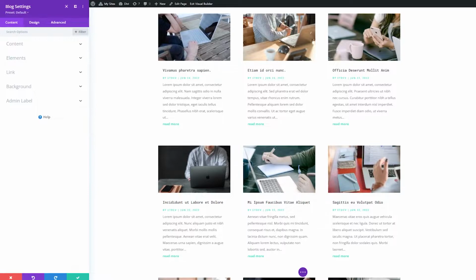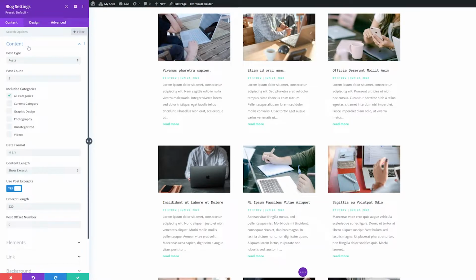Many of these settings are available in all or most of Divi's modules and have their own separate detailed documentation. So in this video, we'll stick to settings or settings groups that are unique to the blog module. The first settings group of note under the Content tab is also called Content. This settings group is mostly concerned with which content we want the module to display. You can use the blog module to display any content that utilizes a WordPress post type. This, of course, includes blog posts, but also pages, media, projects, and more.